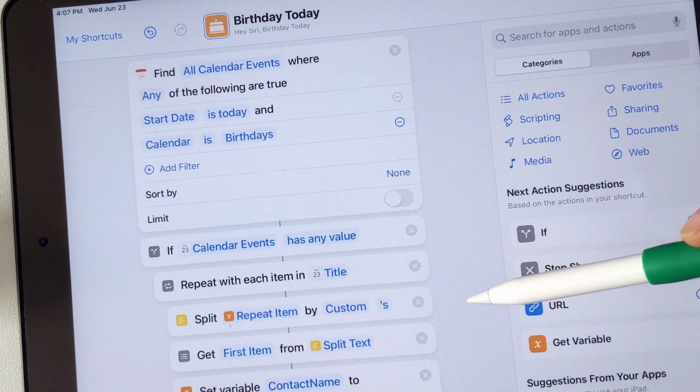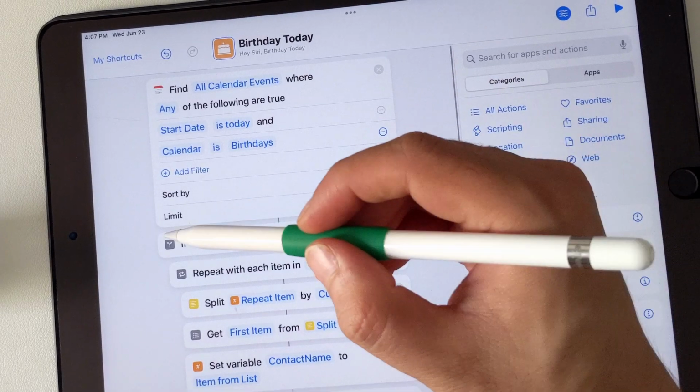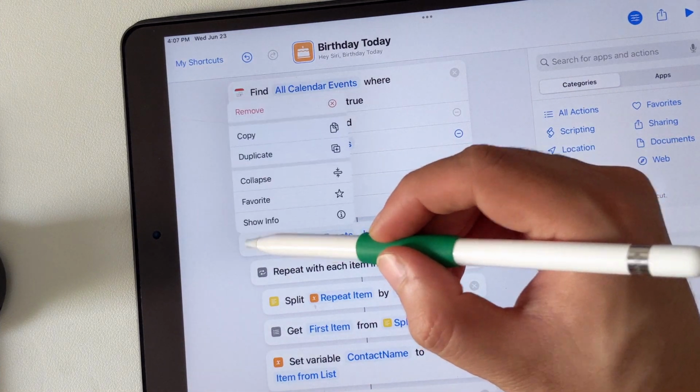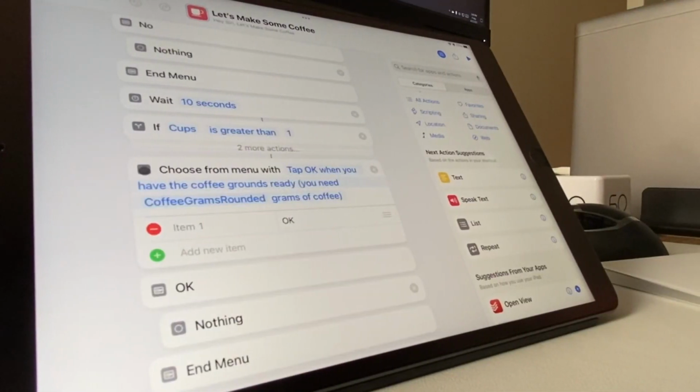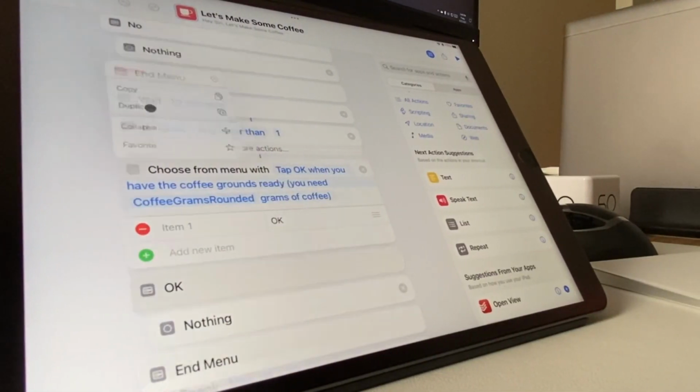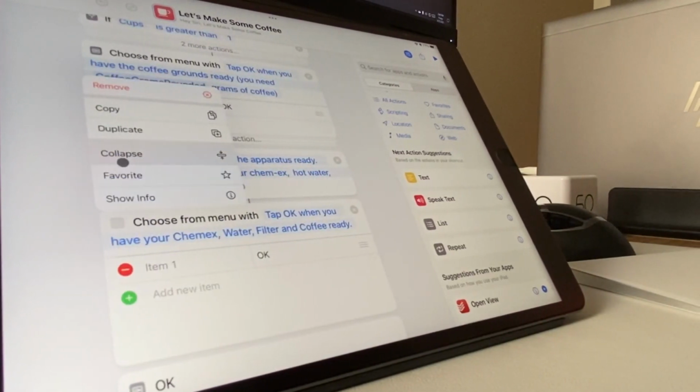All the actions appear to be smaller in size, making it much easier to look at and understand for a much longer shortcut. So this is super nice for advanced users. Speaking of longer shortcuts, that has also been taken care of by having collapsible actions. So you have the ability to collapse actions that contain multiple actions within them. If condition actions or menu item actions can be collapsed into a single action, so it's much easier to scroll through something that has hundreds and hundreds of actions.